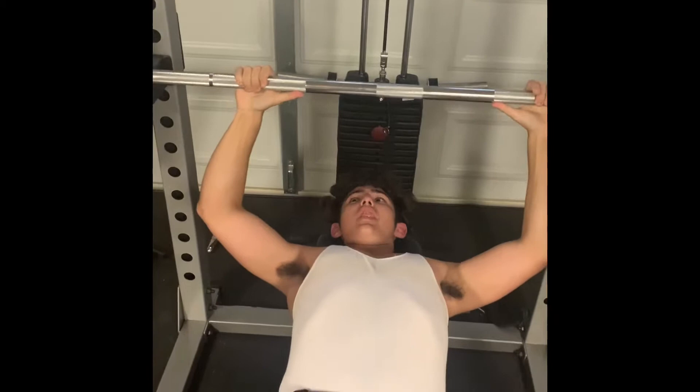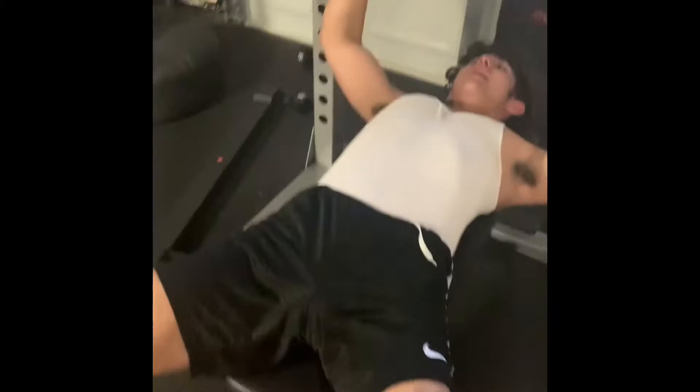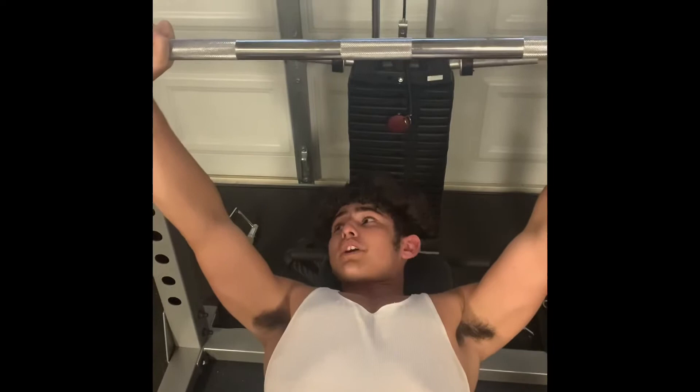You want to keep your shoulders perfectly even with the bar, and that is how you're going to retract your scapula. Then you want to tighten your glutes, and along with tightening your glutes is where you use leg drive. Leg drive is going to help you here. By tightening your glutes and keeping your legs slightly wide but a little further in, this is how you will perfectly be able to do one rep on the bench press.